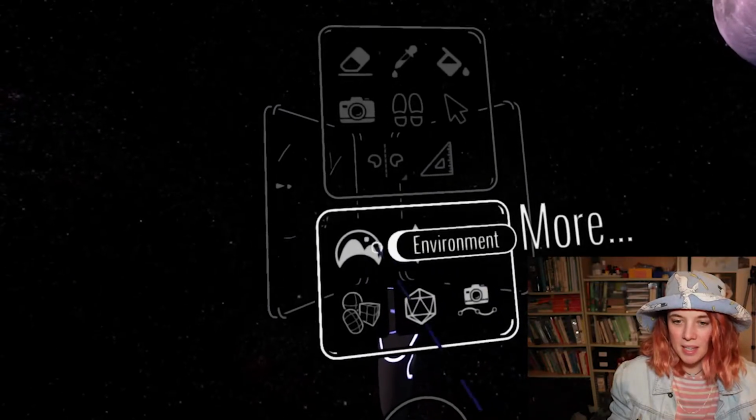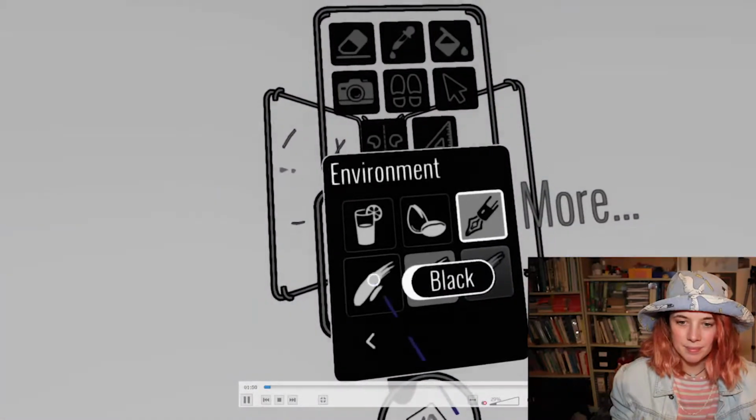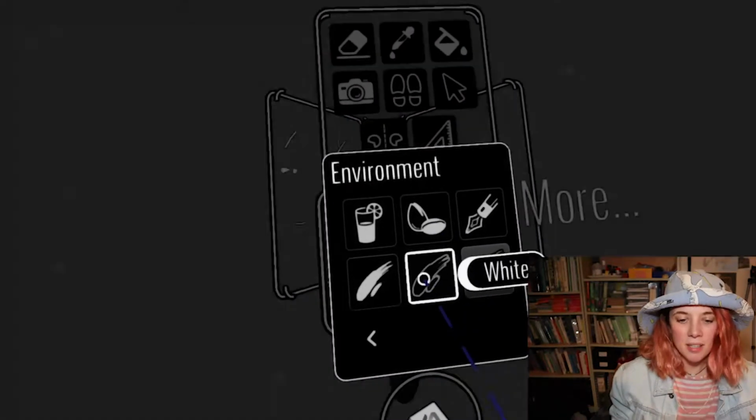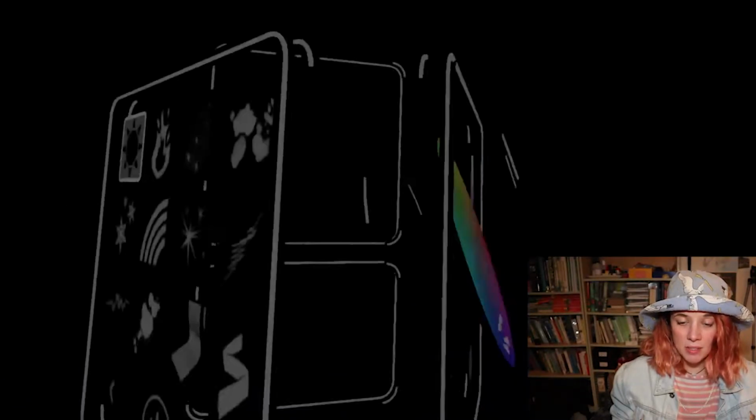So I play around with the environments a little bit, and I end up with black. And I adjust the size of the sculpt using the pulling, what's it called? Use these grip handles to resize.